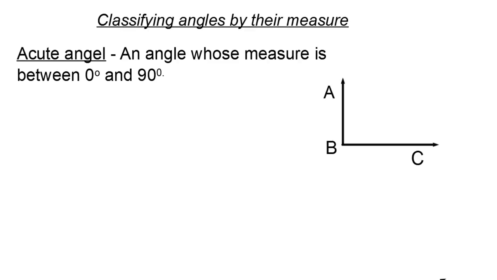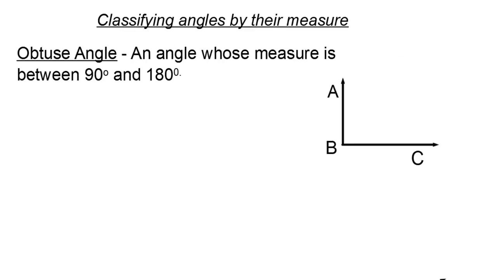Now if you think of that, instead of opening up all the way to make a capital L, if it's going to be less than 90 but more than 0, it would have to come back this way. All of these are examples of acute angles. You see that? Okay? So this is an acute angle. Okay? So draw this picture on your notes.